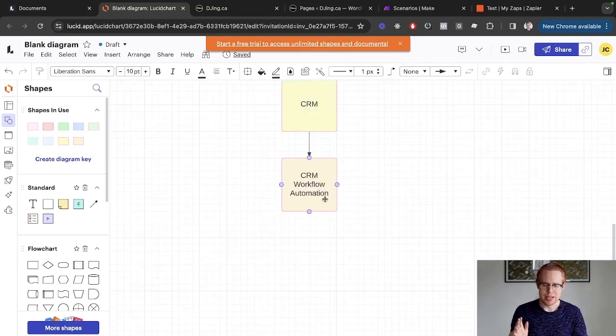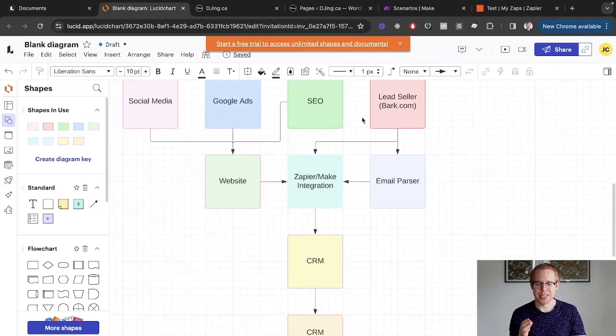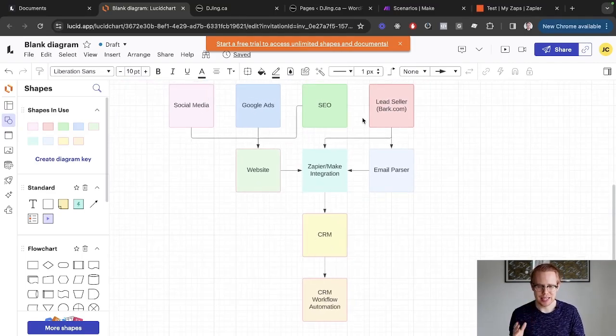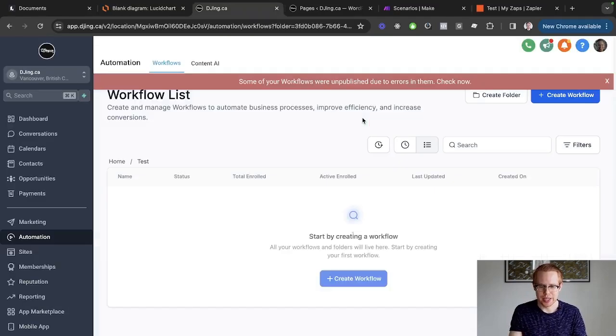And then in the CRM GoHighLevel, you can set up workflow automation so that you can text yourself faster. You can text yourself the new lead. You can email yourself the new lead. You can give yourself a call, which automatically connects you into a call with the clients, and then you guys are on the phone within 10 seconds or less. So that is what we're going to be building out in this video. Let's dive into it.